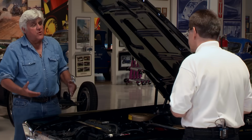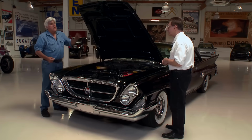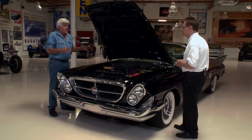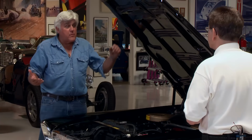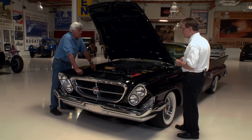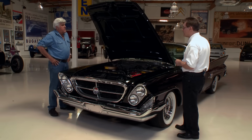And these handle well with the torsion bar suspension, correct? Yeah, they handle quite well. They handle much better than you'd think, compared with the early Chryslers of the late 40s, the fluid drive and that boaty feeling. These still had what they call the boulevard ride, but they cornered well for what they were. In 1957, when Chrysler came out with torsion bar front suspension, it really changed the feeling and the handling of a large car. This particular car has stiffer torsion bars in the front and stiffer leafs in the back, about a 40% increase in stiffness in the front torsion bars and about 50% increase in the leafs.